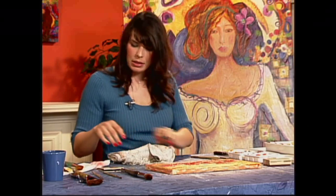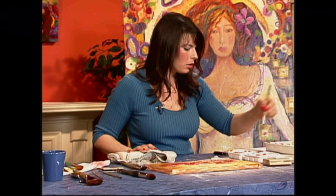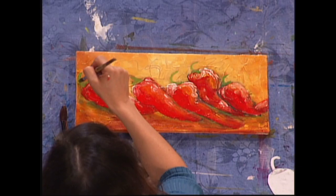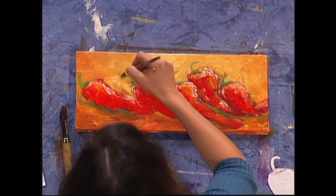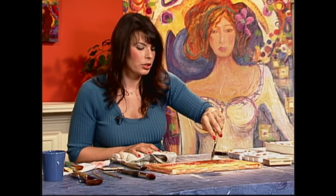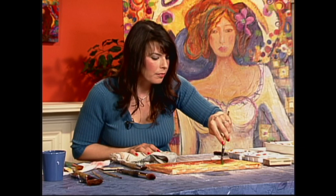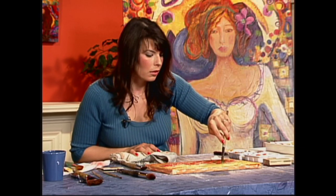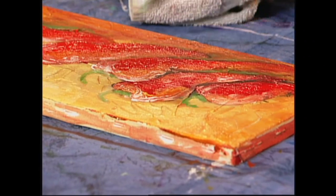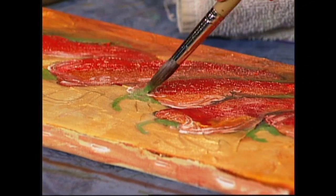All right, let's see. Let's go back to the stems. Go back to your yellow-green mixture if that's what you were using, or if you had purple or dark blue, whatever color it was. Go back to that and just redefine your stems again just a little bit. Nothing too detailed. You see how I'm holding my brush. And if it's too much, if you find yourself being too detailed, hold your brush differently. I almost said hold your breath, but that wouldn't be good. You might not finish the painting if you do that. Okay. Like that. A little bit more over here. On the stems right there.